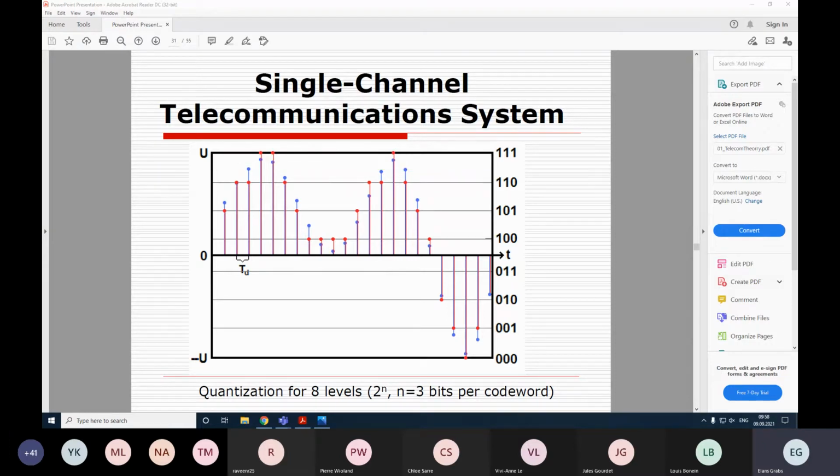And here is, how to put it, a dilemma: how many levels you need. Because on one side, more levels give better accuracy and the signal is closer to the original. On the other hand, however, this also gives you more and more data to process. Basically each additional bit doubles the number of levels, but also makes your code word longer. You need more memory, you need processors working with larger amounts of bits, and so on.